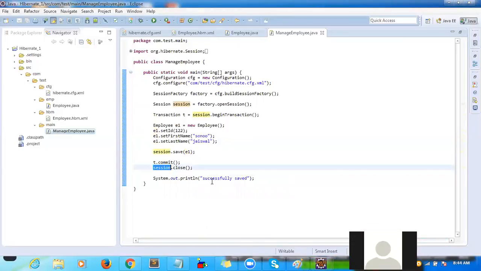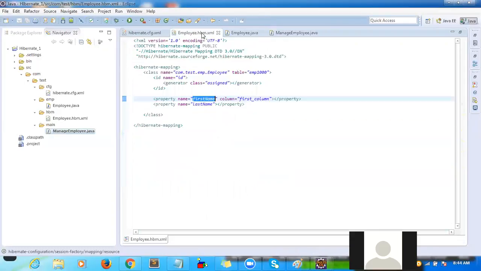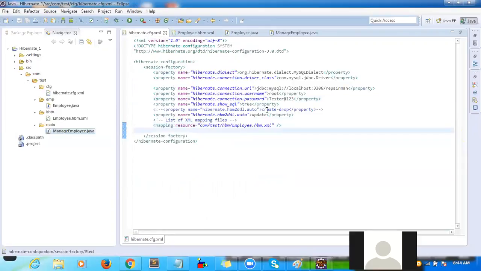That's all. So I will run this example and create a table. For the time being, what I will do is enable the create-drop option. For every run, it will create a new table and insert the data. If it is there already, it will drop it. That scenario I'll show you.